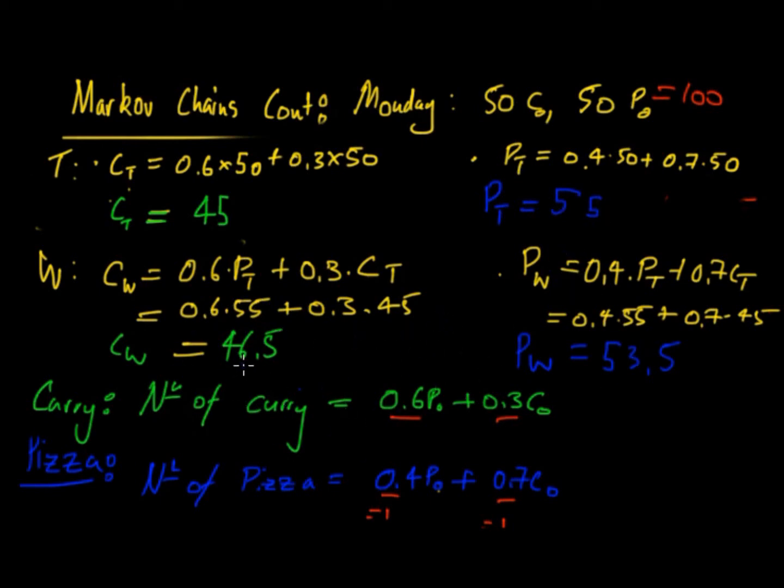So in the long run, there will be sort of an average number of people who eat curry and an average number of people who eat pizza, so that given these probabilities and these conditional probabilities, they will always have the same amount eating. Obviously, it won't be the same people, but the same total number of people who eat curry one day and the same total number of people who eat pizza will be the same.